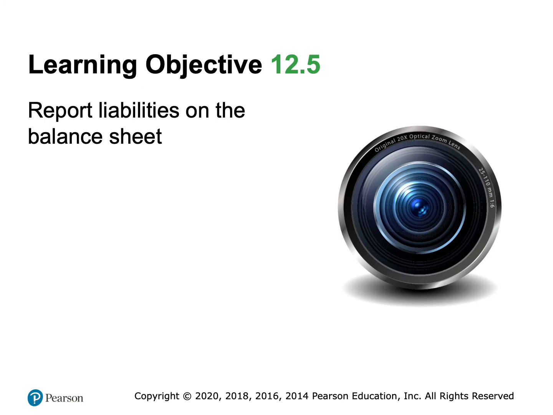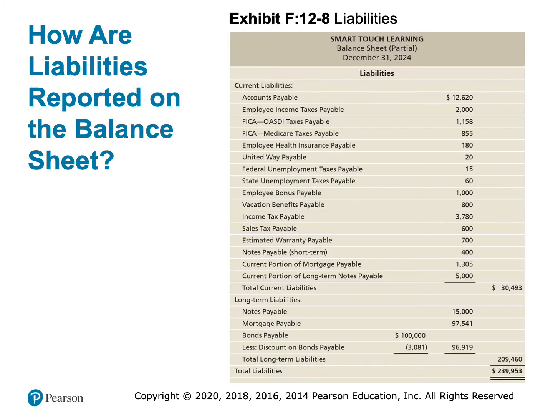Now, let's look at the liabilities section of the balance sheet now that we've covered all of those. So notice that they're going to be split between current and long term. We're going to list all of our current liabilities. Remember, the columns in financial statements do not mean debits and credits. They're there for individual amounts, subtotals, and totals. So we've listed all of our current liabilities, and then we've got the total over here.